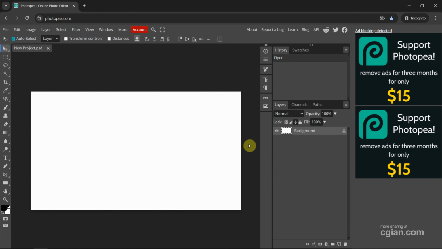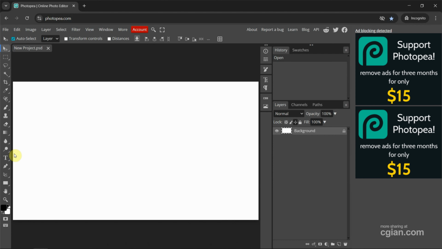I press Ctrl 0 to remove it. Next, we can use Type 2. Click and hold. We can find Type 2 here. And then click on Artboard and type. For example, I type Test Font.